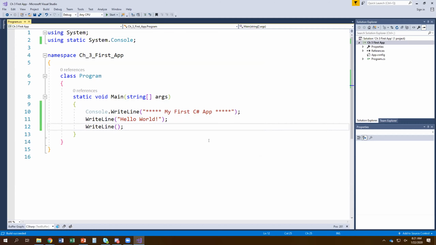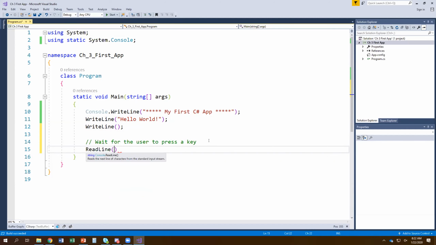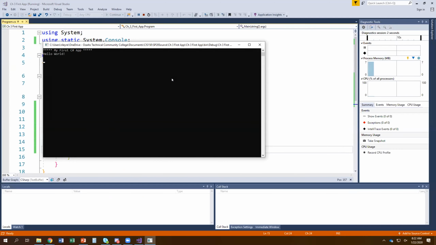Making sense to everybody? See what we're doing with our code. All right, let's do a ReadLine to wait for the user to press a key. And so since we used that using static statement, our ReadLine statement again does not have to have that Console keyword at the beginning of it. So now I can run without using the Control F5, and my console screen should stay for me to see what my message is. And I'll see it.